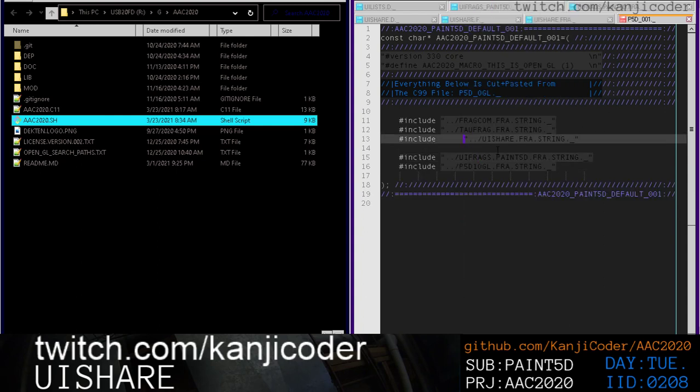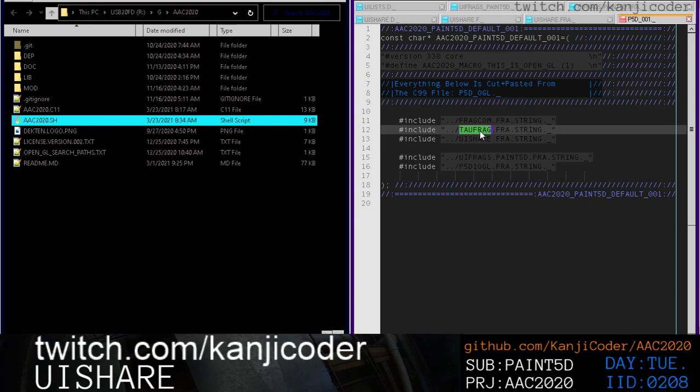And there's no code in here, but right. So Uishare can make use of taufrag. Taufrag can make use of fragcommon. So fragcom is the most common, most generic fragment shader code. Taufrag is common code that uses the tau system without much abstraction layered on top of it.